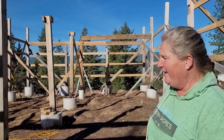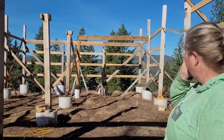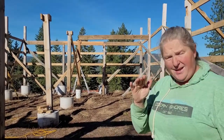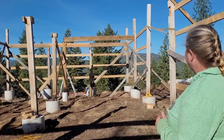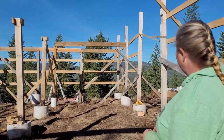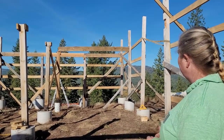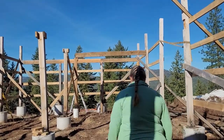Perfect's good. We like perfect. We do need to put the level on it and see. I do think, though, that one does kind of look like it bows a little bit. Don't you think? It totally does. That's why I was like, the level's going to be a little hard. It also looks like it does this. In case you don't know which one we're talking about, this one right there.